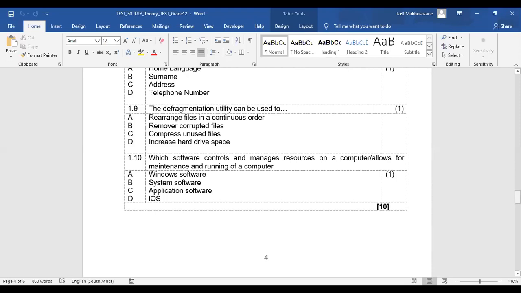So this utility can be used to rearrange files in a continuous order.